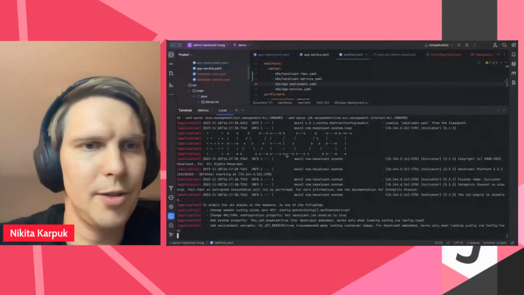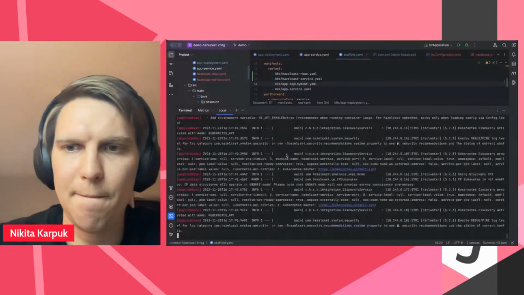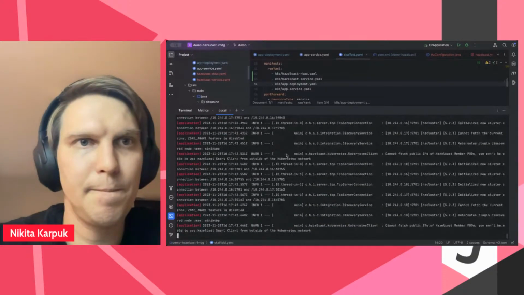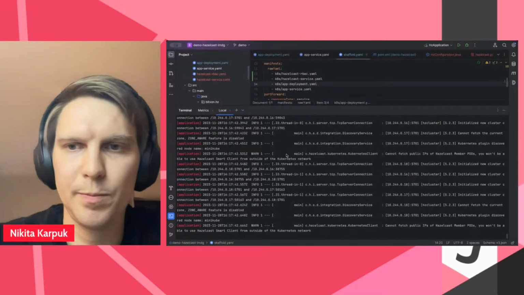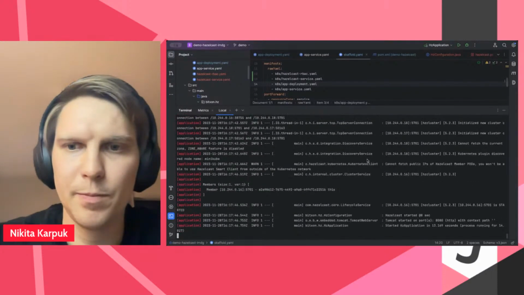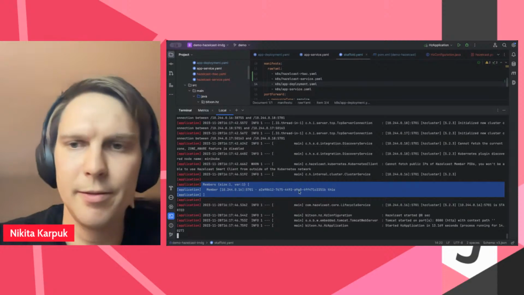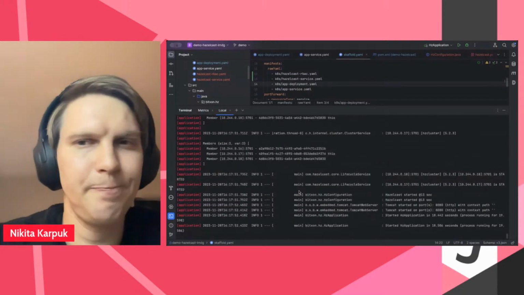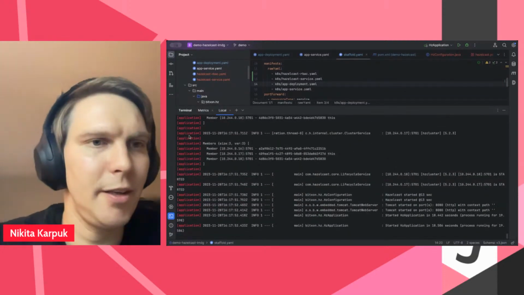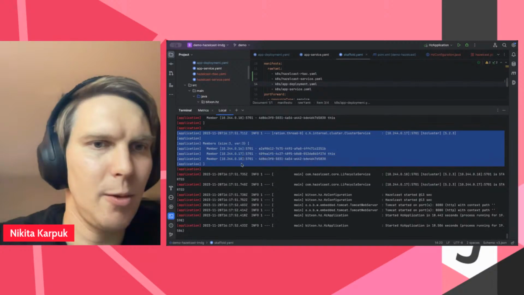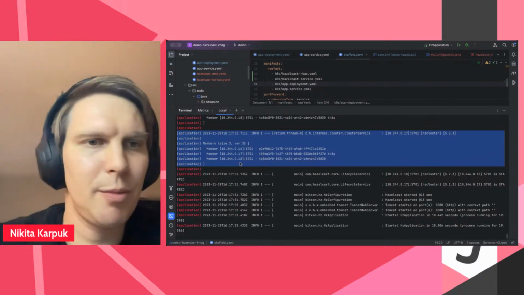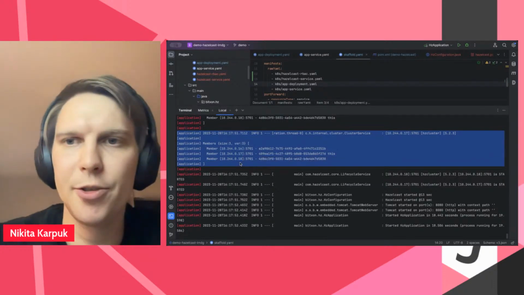Yeah, we see our application starting. Took some time. Yeah, we see the first member of the cluster up and running. It's a good sign. Yeah, finally, we see that all three members of the cluster successfully find each other.